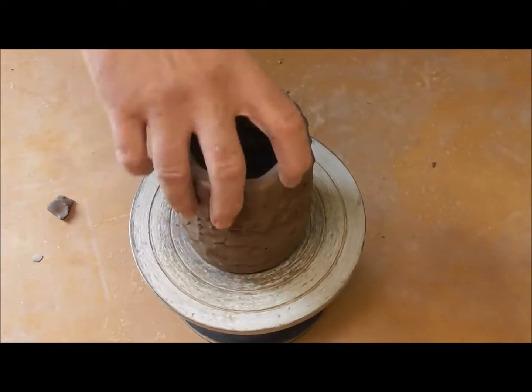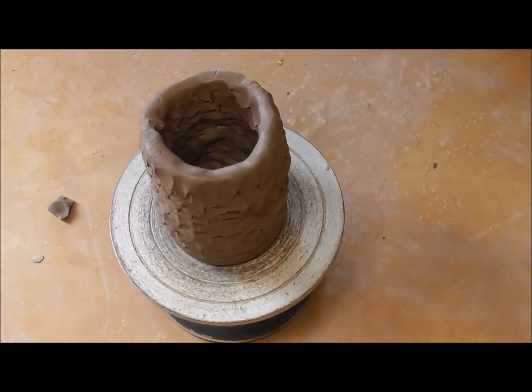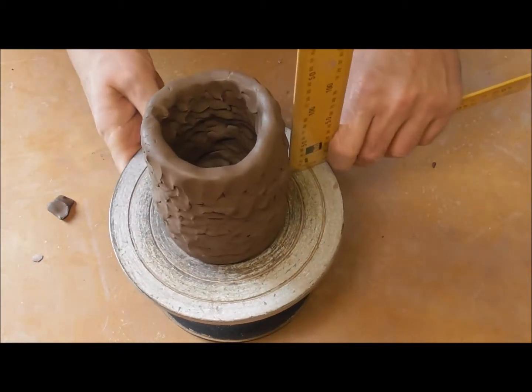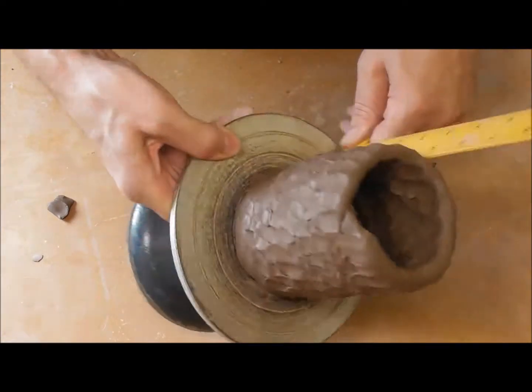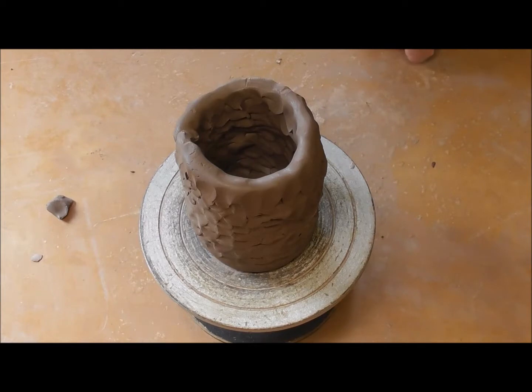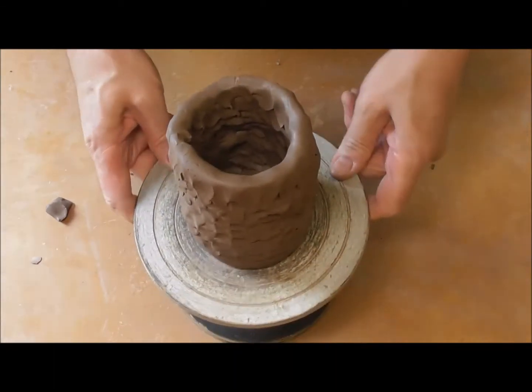And there we go. So we've got, in no time at all, we've built a pot that is, where's the inches on this ruler? We built a pot that is virtually, I can't do that, 6 inches tall. I have to take my word for it. 6 inches tall, just like that.